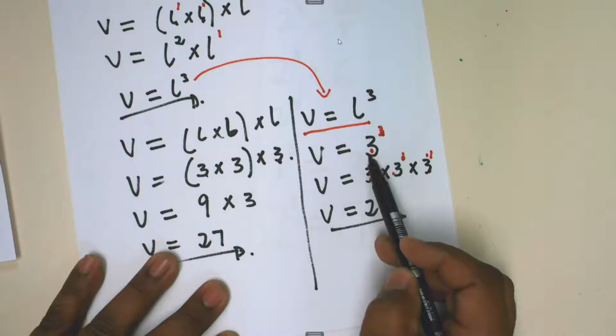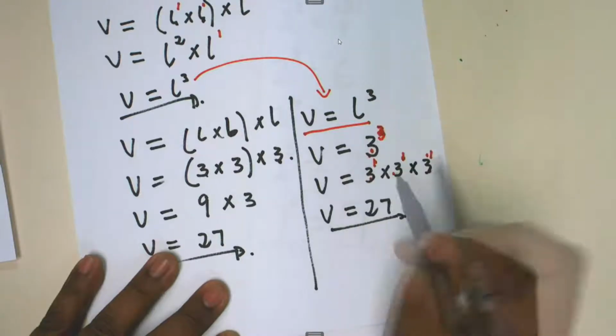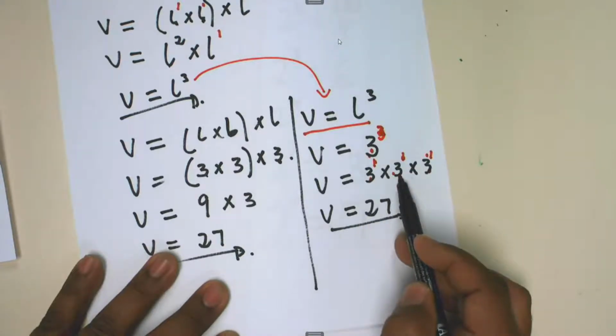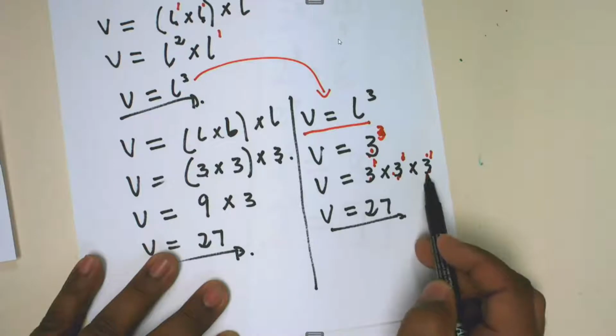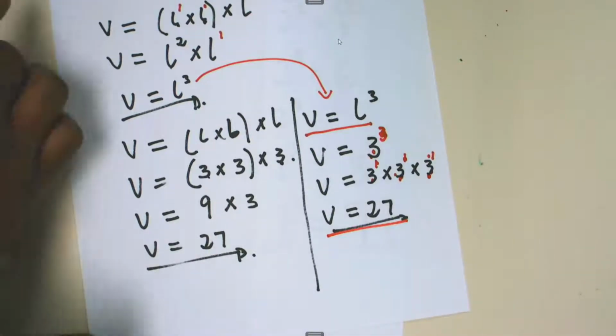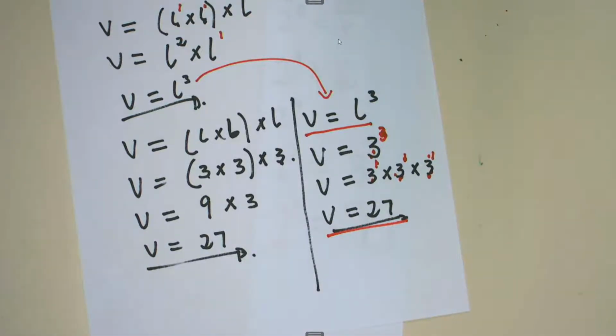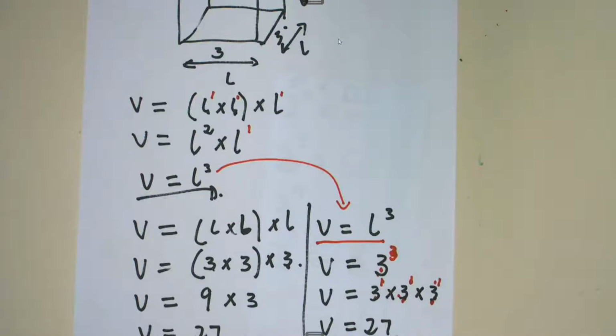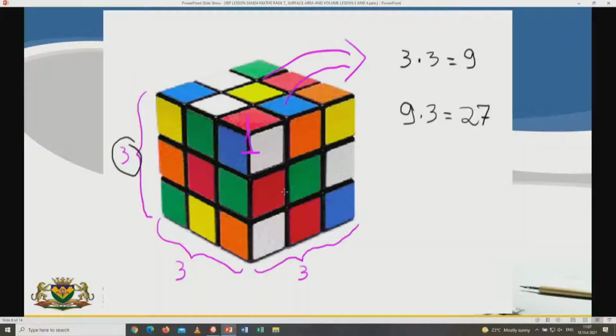And therefore, 3 to the power of 3 is 3 times 3, which is 9. 9 times 3, it is what? It is definitely 27. I'm sure now you have seen that. And then you can make use of your own manipulatives, the resources, if you are lacking one in your math lab. Now, let us continue. We are now done with this one.